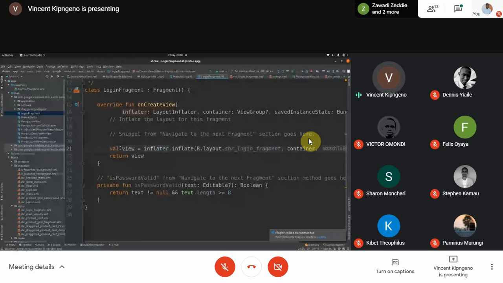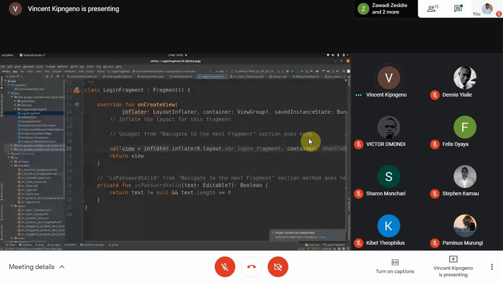Warning that we should not, so we should get rid of the parentheses, error message, and setting an on-click listener.